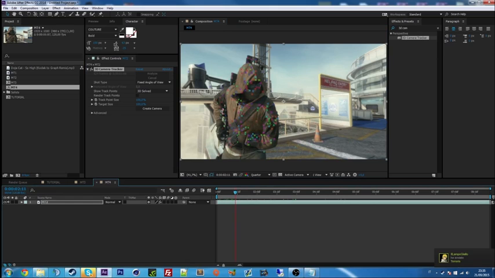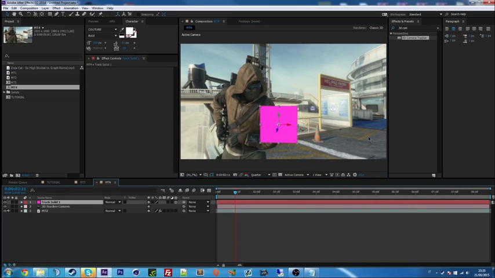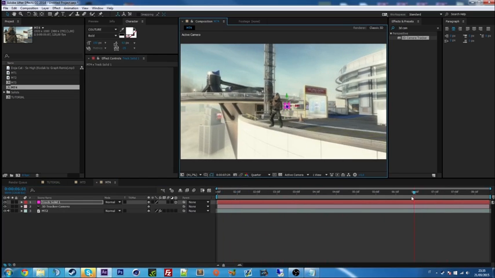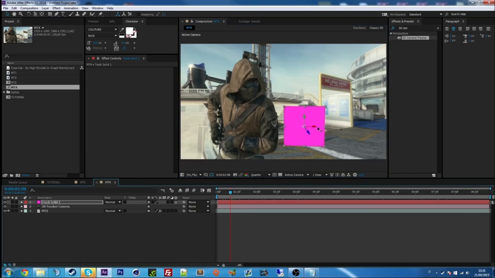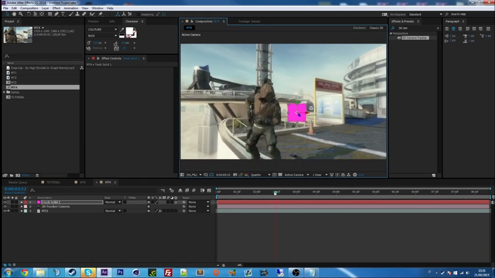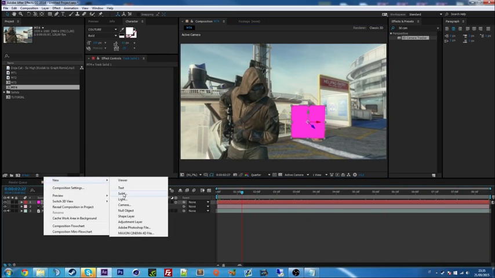Maybe this, so I check these points, create solid tracker on the left, pick it up, and down. Let's see if it works. Yeah, it works really good. Nice. Okay, we have the solid and we need to do the same thing as before.